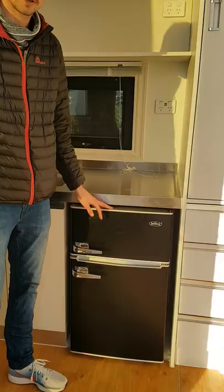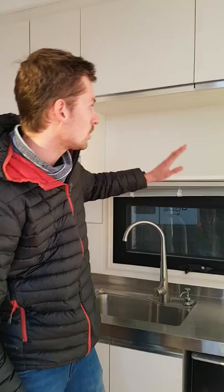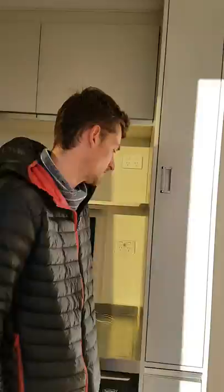This is where I've got a fridge freezer — plenty of space to put your freezer items and also your fridge goods in here. Up the top here is space to put your toaster and sandwich maker and all the other appliances you want to put up there. You've got the power sources here, more cupboards, and another power plug here with USB power ports — it makes for very nice charging.